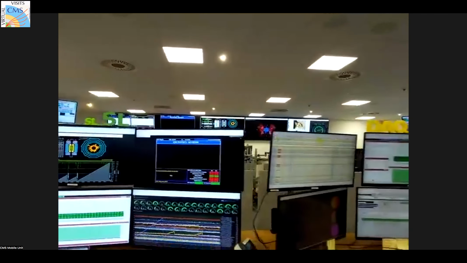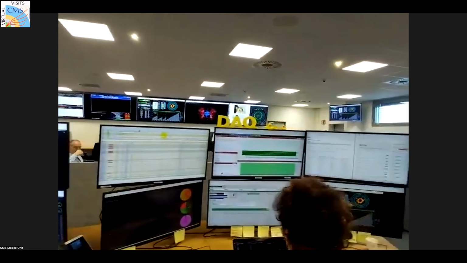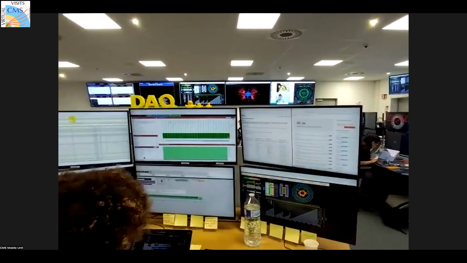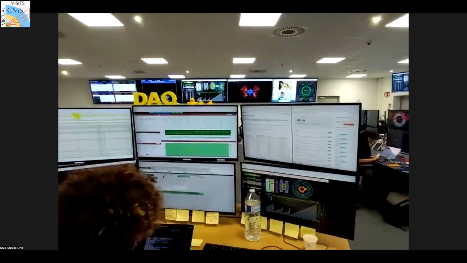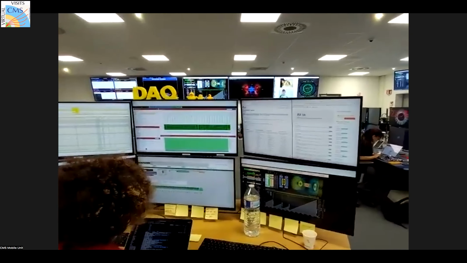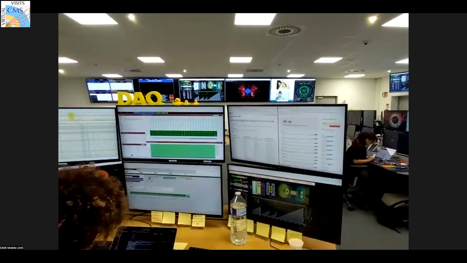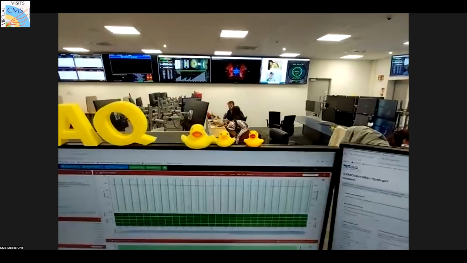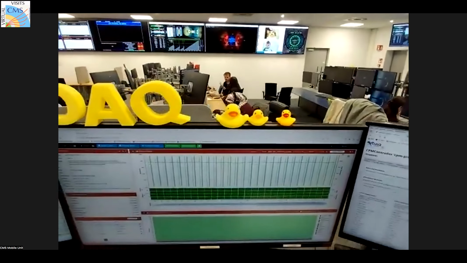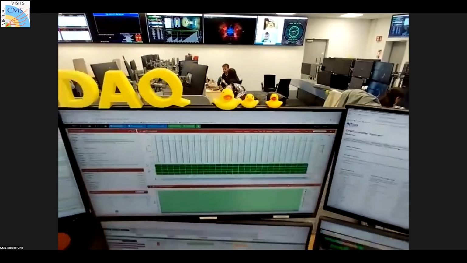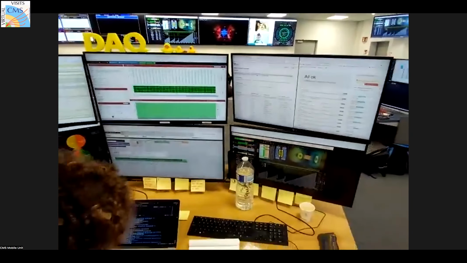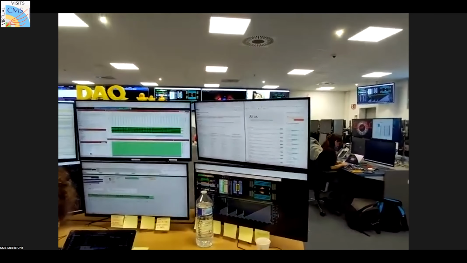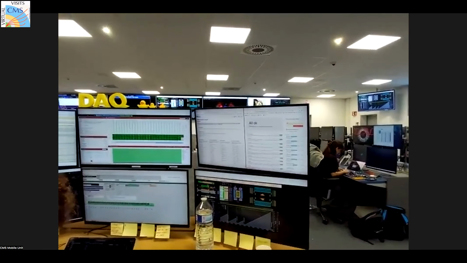Let's go to the DAQ. Noemi is showing you the spot. Here we have another friend of ours, Costanza, who's the DAQ shifter today. And the first thing you see is the plastic rubber ducks. We're big fans of them because, as you might imagine, it's just a matter of sound: DAQ, which means data acquisition, sounds like duck. So this is the mascot for the DAQ shifter.